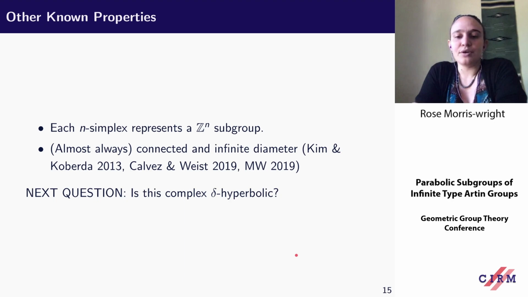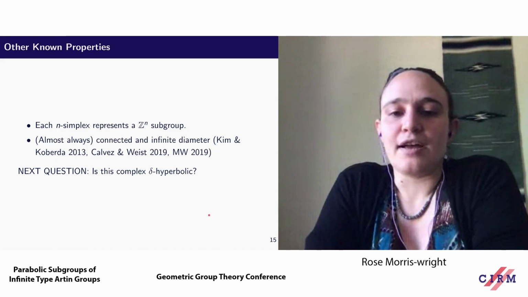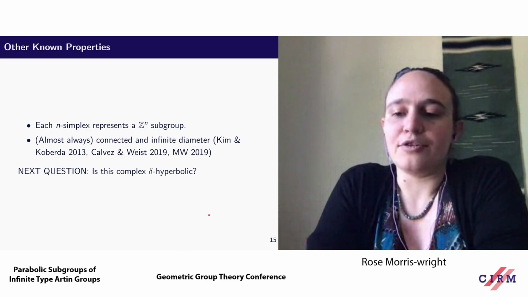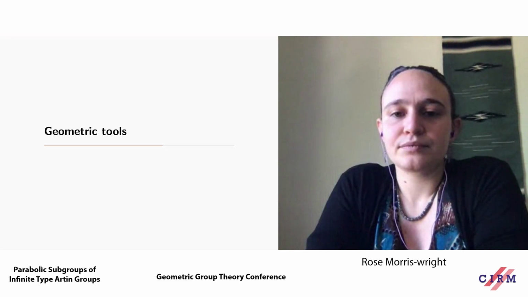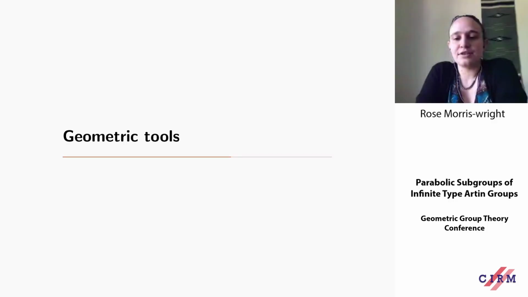But one thing that we don't know, or we only know in very limited examples, is whether this new complex is delta hyperbolic. This is really the most current avenue of study for this area: to take this complex and try to figure out whether it is delta hyperbolic or not, because this would be one of the main properties of the curve complex that we want to mirror. So that's all I have to say about the complex of parabolic subgroups. Again, I know that was a very brief introduction, but hopefully if there are questions about that, I can answer them in the question and answer session.